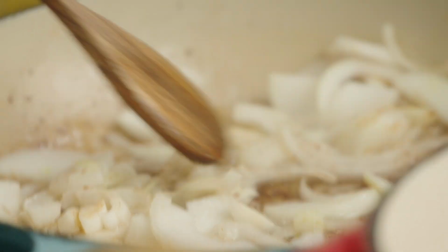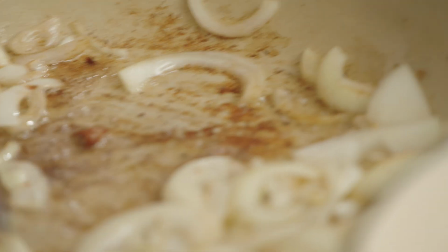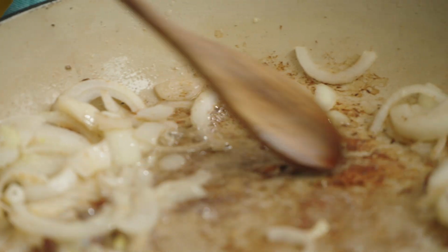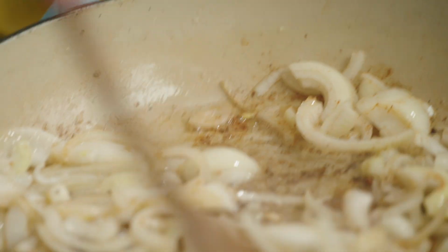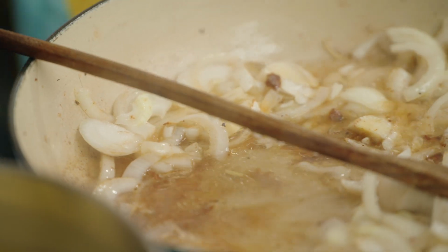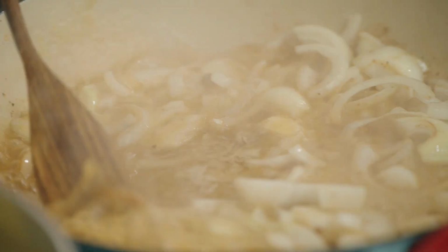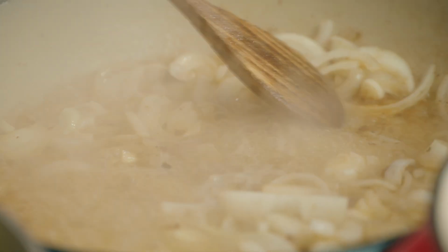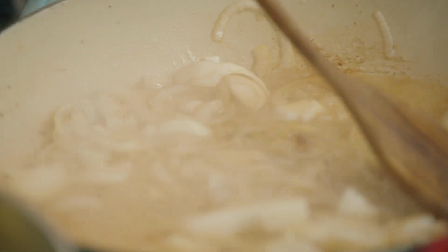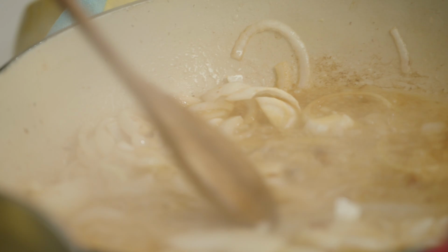There we are. Because the onions are releasing moisture, it helps to scrape off all the duck juices. But also if you feel like you need a little bit of help here, you can put a little bit of water in. And then it's so easy to scrape those bits off. The water is going to evaporate fast enough, and then the onions will have an opportunity to get nice and soft and a little bit brown as well.